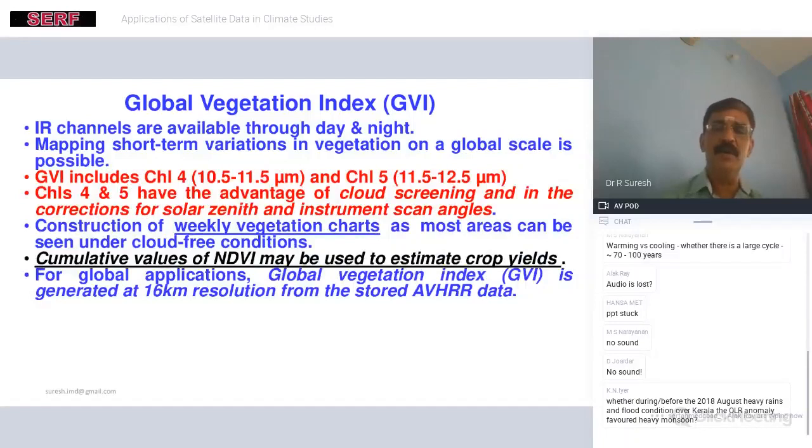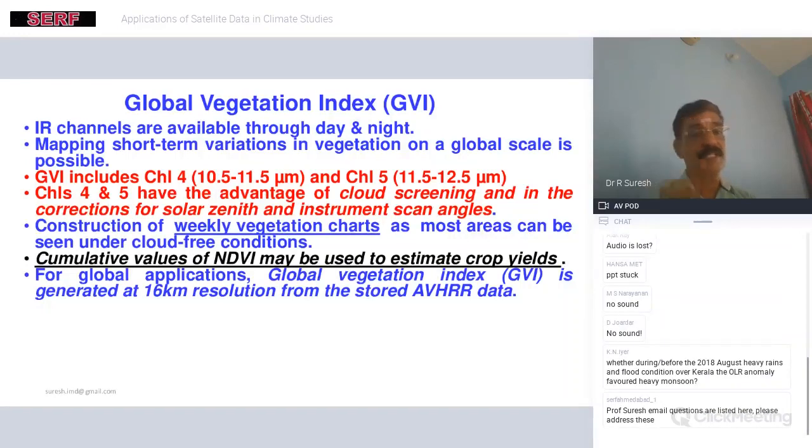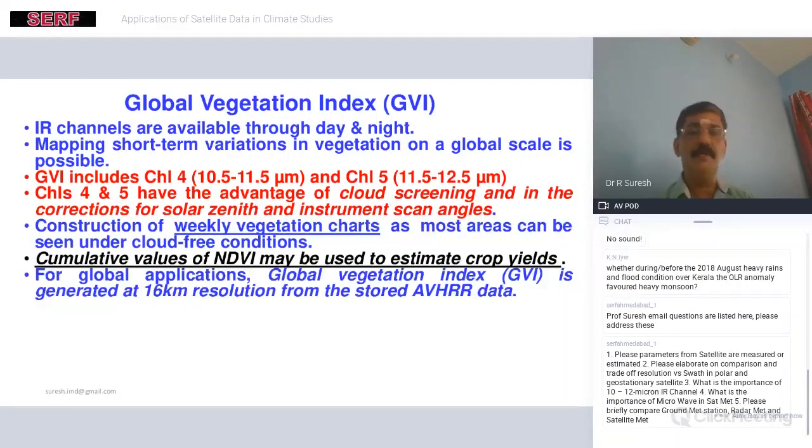Both the limitations have been ruled out now, because we have the IR channel or the atmospheric window channel available. So with that we can compare and contrast. The cloud area can be eliminated. Only those areas which are cloud free can be used for computing this. That is the first one. The second one is taking the value from the geostationary satellite. Maybe the look angle problem can be solved, because the satellite always has a similar look angle. So now we are in a position to have the vegetation index estimated even for the geostationary platform. So that is the global vegetation index as such.